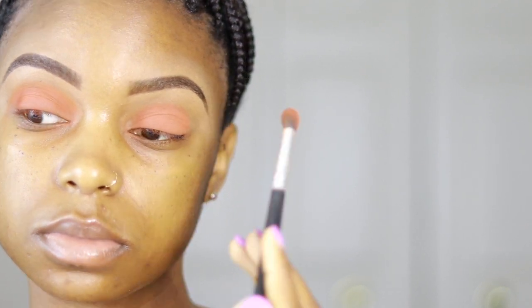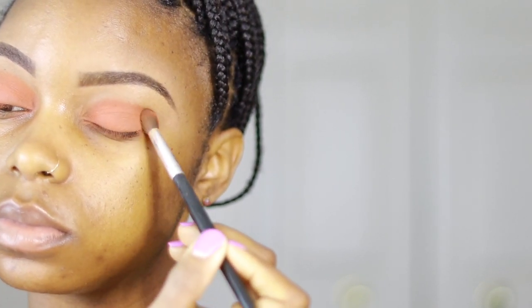Girl, this is an easy peasy tutorial. You're only using like 2 shades. So you just want to pack this on. And I actually do go in with a flat head brush just to try to intensify it on my lid. I feel like if I would have used like that jumbo pencil and milk and then applied it to my eyes first, this orange would have been popping, okay?